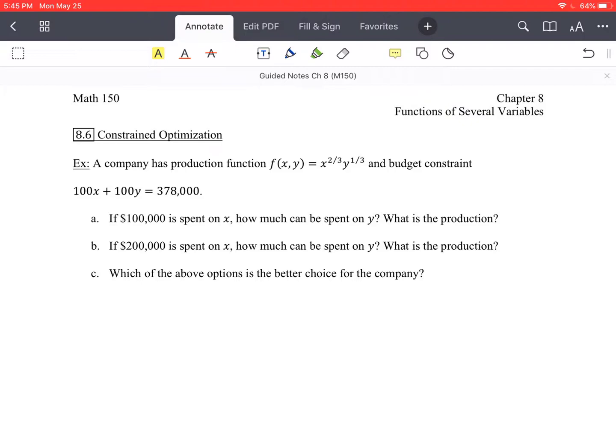Well, if they could keep producing items forever, then they would just make more and more and more money. But of course, there is not an infinite amount of money to be spent, so oftentimes we need to figure out how can I maximize profit or minimize cost or whatever the case may be, given that restriction, that constraint. So we're going to look at this as a concept first in our first example, then we're going to look at our method for solving exactly. We're going to try an example, and then look at some more interpretation.